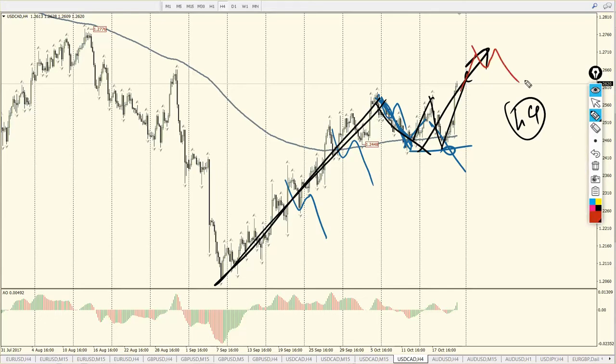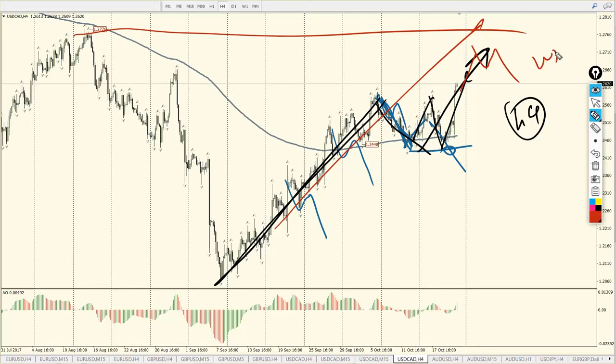So for now, I'm just leaving this pair alone. If this pair comes back and breaks through this reference point, then it will come back into a weekly flat phase. So I'll have to leave that pair completely until I get some new D1 or H4 FZRs. This FZR here is not based on my plan, so it's not what I'm looking for. So I'll just have to pass on this one. That's the idea with this pair.